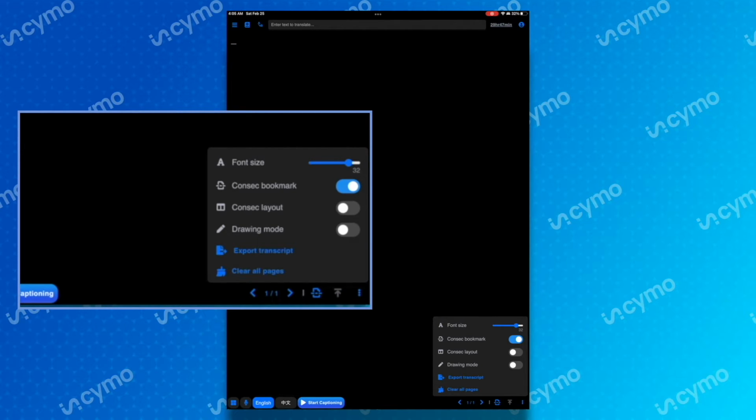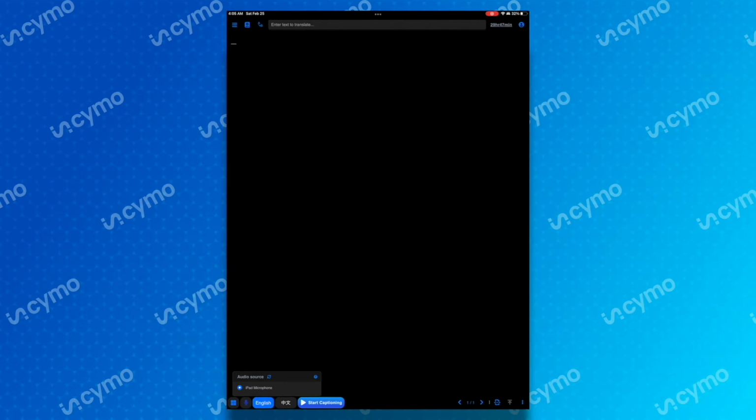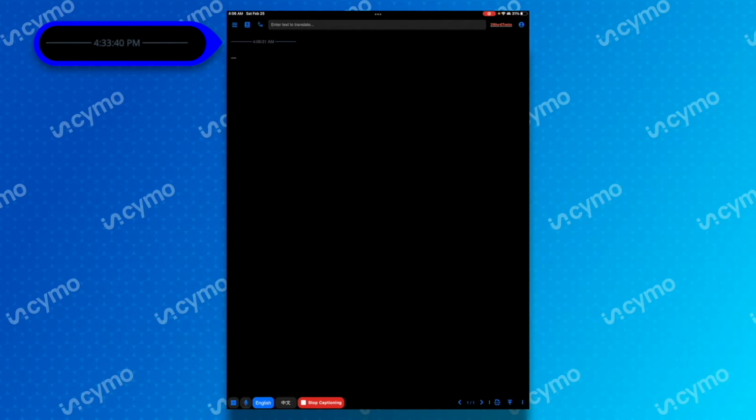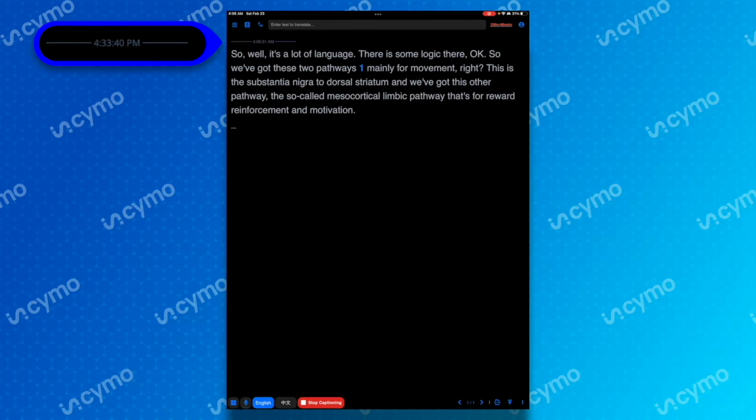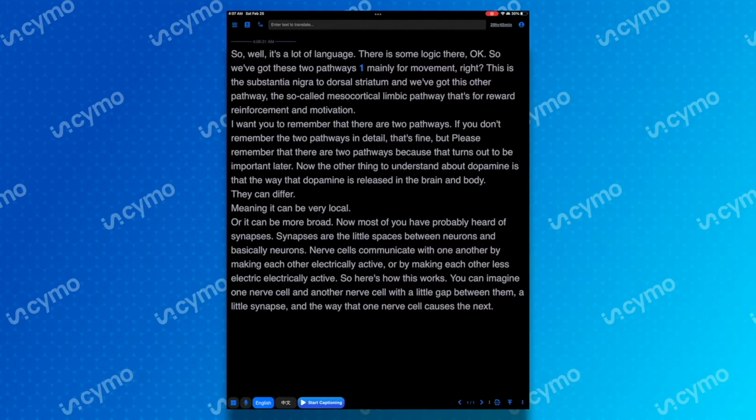Once we have confirmed the correct engine and input source, I can turn recognition on. And from now, every time I start taking notes for a new segment, I can quickly click the Drop Consec Bookmark button here, which will mark the beginning of the segment. This will allow me to quickly return to the beginning of the segment once the speaker stops speaking and it's time for me to interpret.